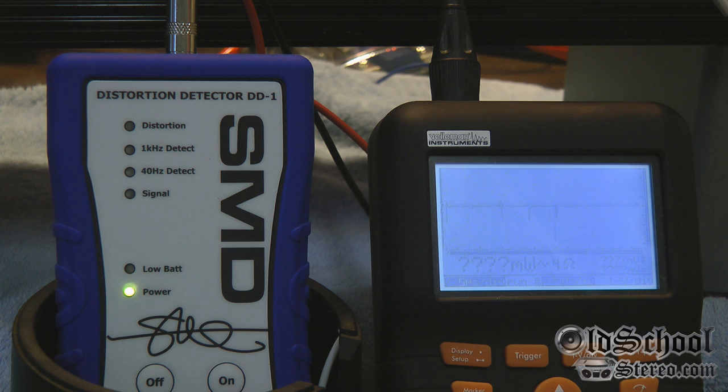We have the Orion XTR-2250 Beast hooked up to dual 4-ohm loads. So a 4-ohm load on each channel. This amp is rated at 250 watts per channel at 4 ohms. So let's see how close we get, or if we surpass.